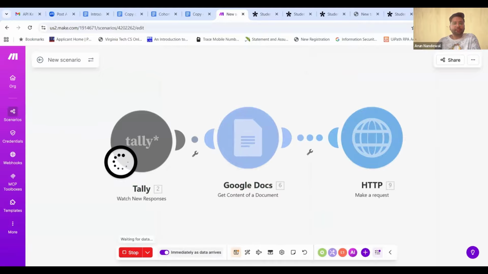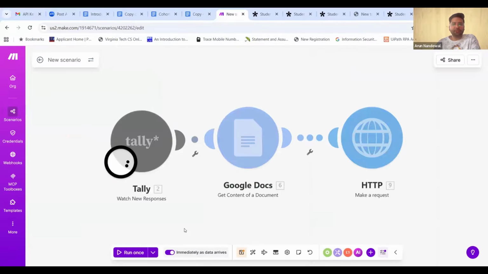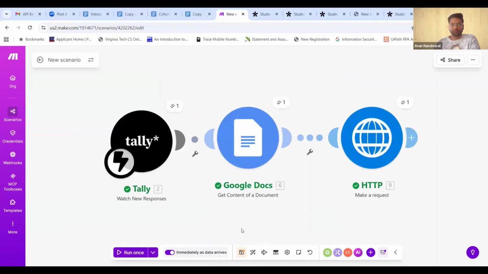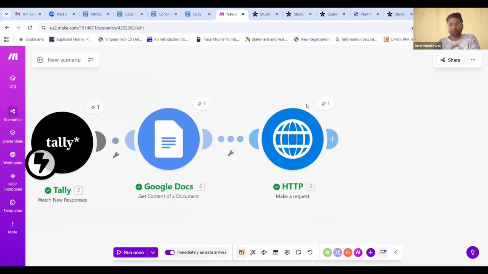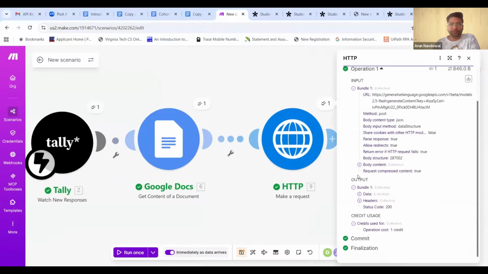See, rather than it fetching data every time, what you can do is just click on stop run. Select your previous run, yeah. Successful one, yeah. Just run it once so that the data persistency is there. Great. Now click on the plus, the response of HTTP node. The small tick on the top of the response, yeah. Click on that. Look at the output body, yeah.